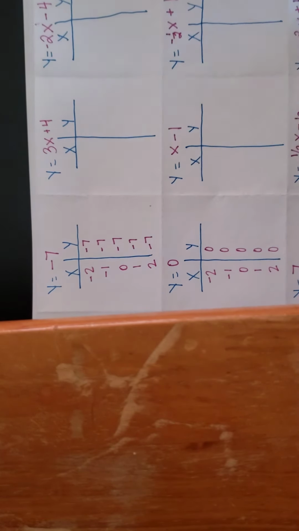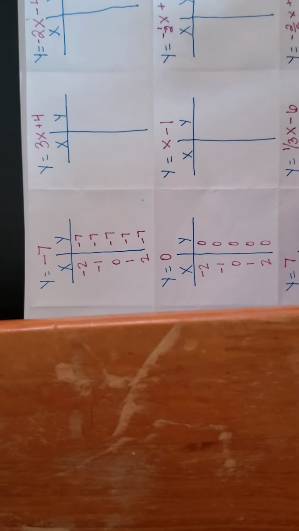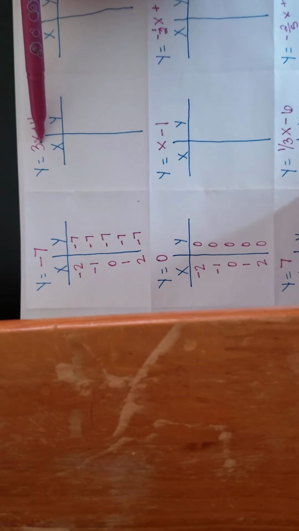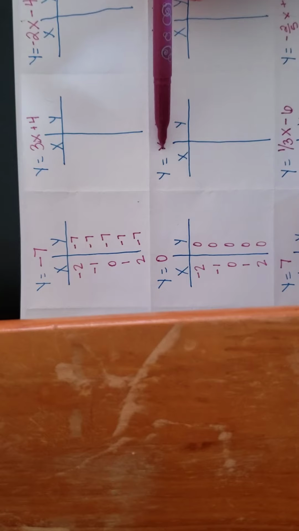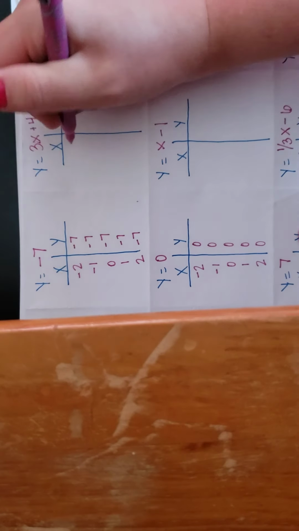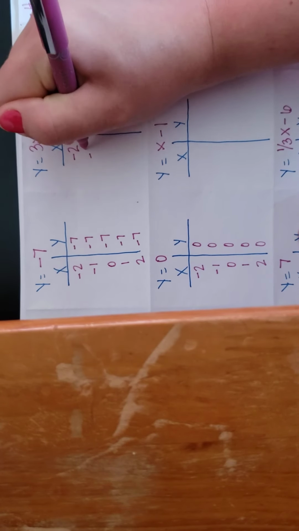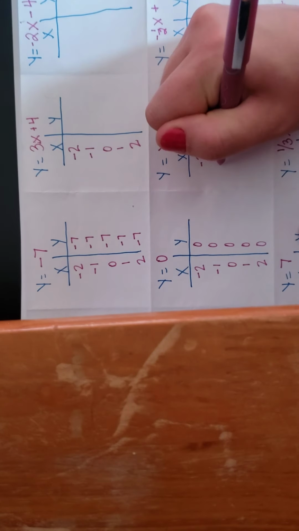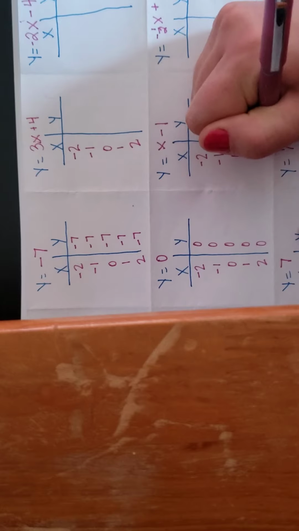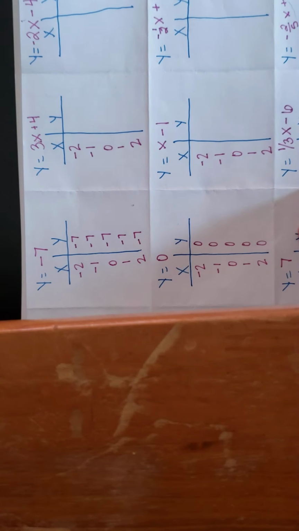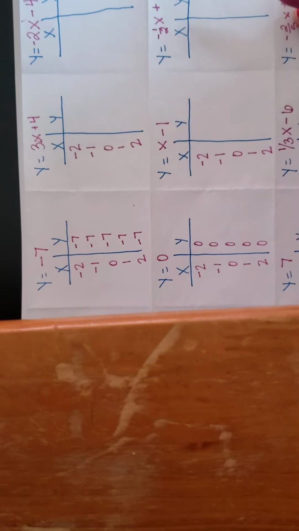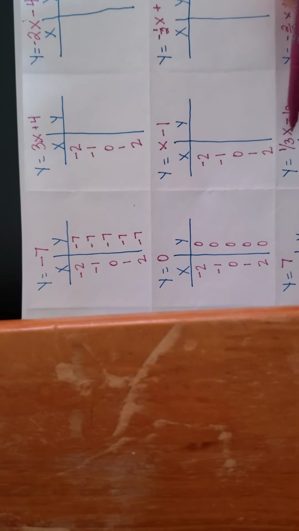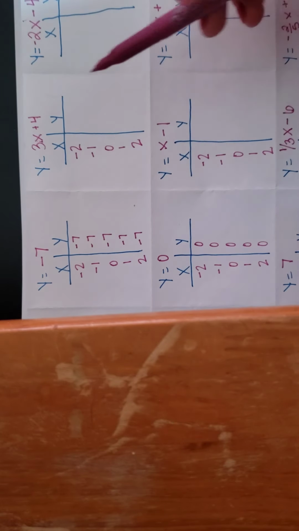On column 3, this is where we have the positive slopes. So if your slope is a whole number, like this one is +3, this one has a slope of 1, then those are the tables where I use my x values of -2, -1, 0, 1, and 2. You can use other ones, but honestly, that's the easiest. The only time I don't use that is when we have a fraction slope. So I'll get to that in just a minute.